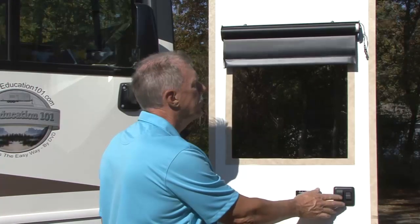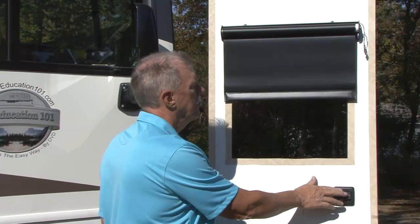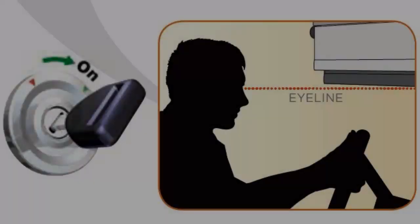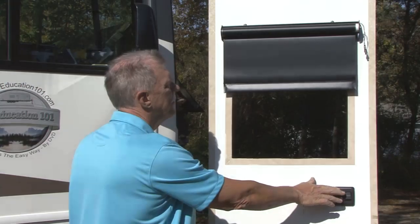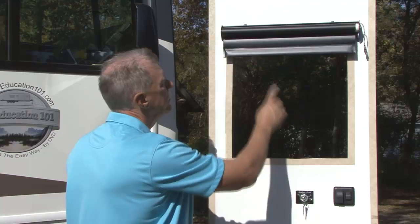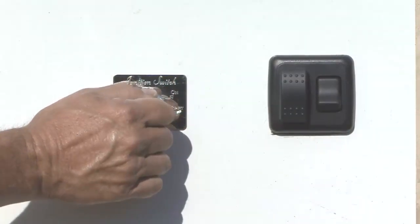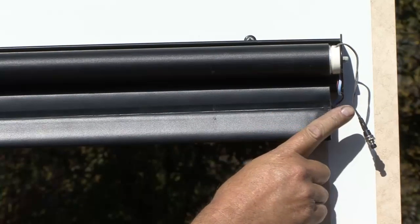For short-range programming, you are setting the upper and lower limits you want the shade to operate while the ignition is in the on position. For safety, do not set the lower limit below the driver's line of sight. To enter the programming mode, make sure the shade is fully raised and the ignition switch key should be in the on position. Next, locate the learning wire switch.